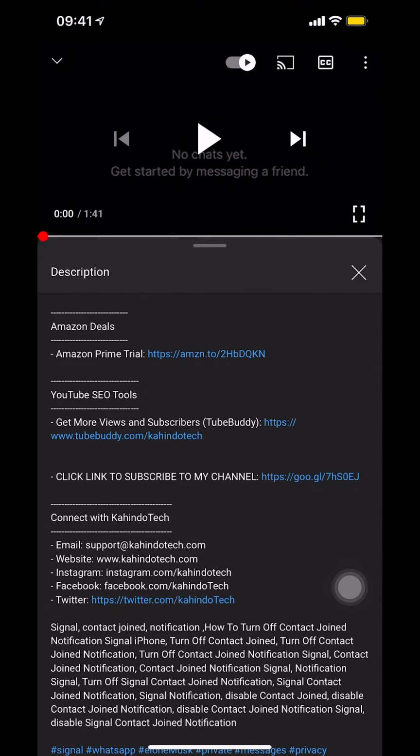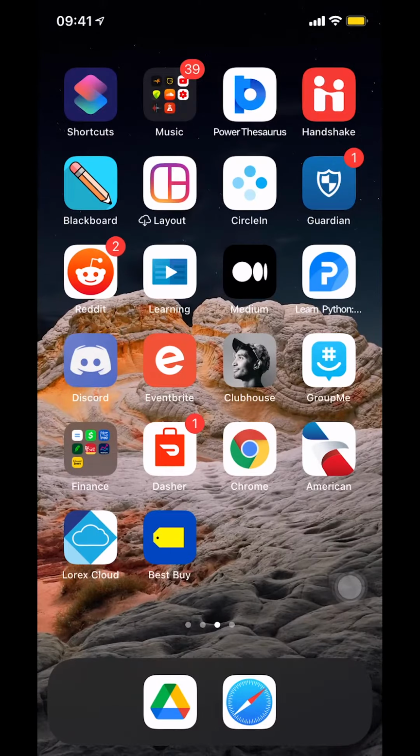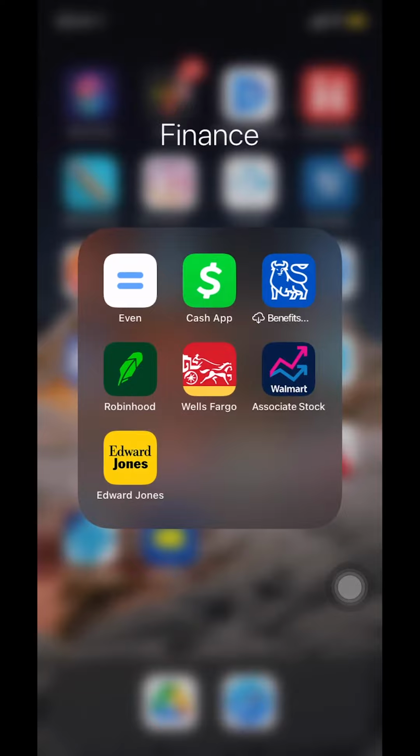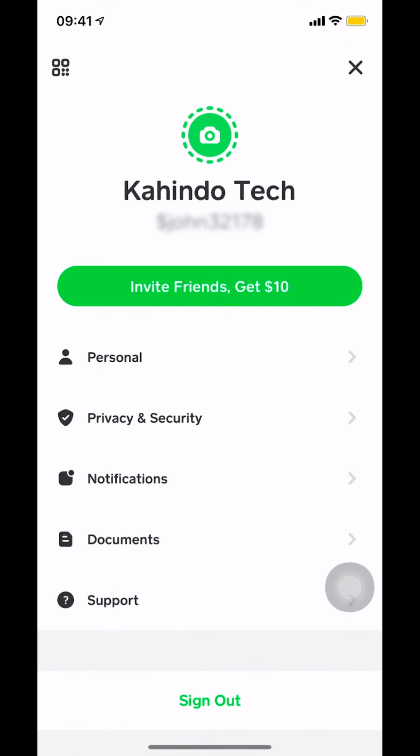Like I said, I'll show you how to change your Cash App name. We'll start by opening up the Cash App. Once we're on this screen right here, look on the upper right hand corner. You're gonna see a profile icon right there, like a little person with a picture, and click on the circle right there, very upper right. Click on that one. So now you're gonna get on this screen right here.